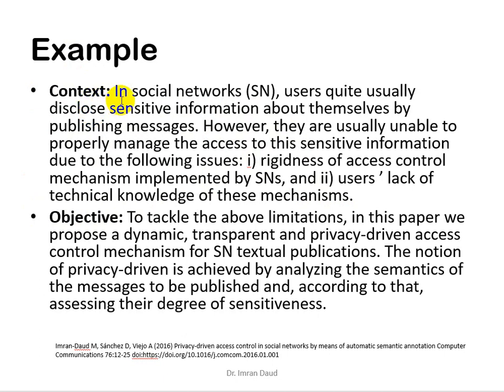First one is the context. In the context, as I have already discussed, we'll be talking about the area. So right here, as you can see, social networks is the area he's going to work on. Users quite usually disclose sensitive information about themselves by publishing messages. He is creating an environment in which people disclose sensitive information about themselves by publishing messages. However, they are usually unable to properly manage the access to this sensitive information due to the following issues.